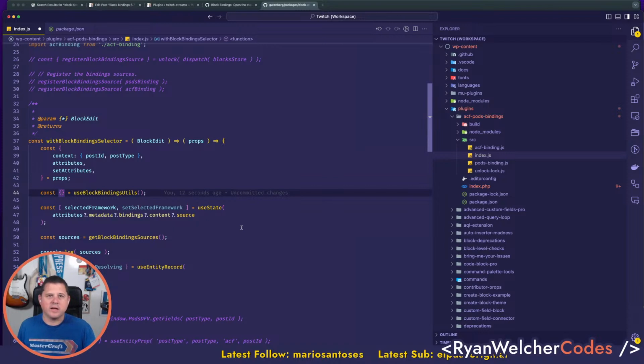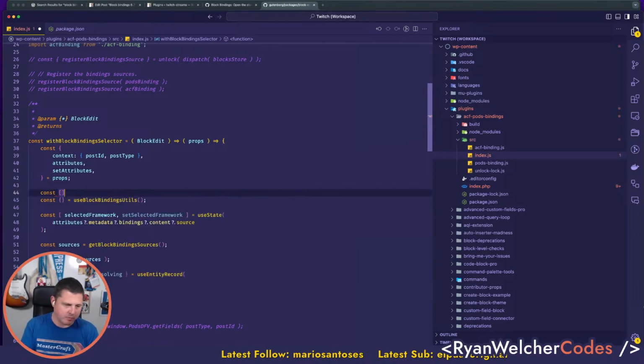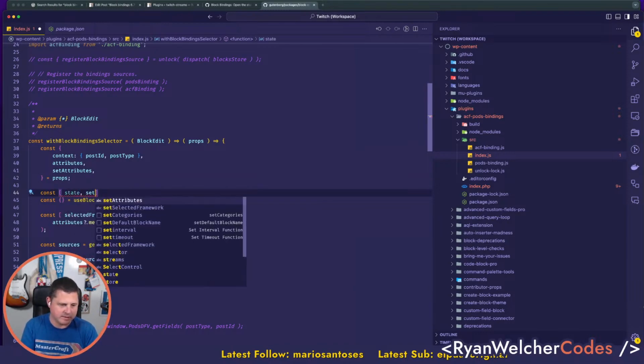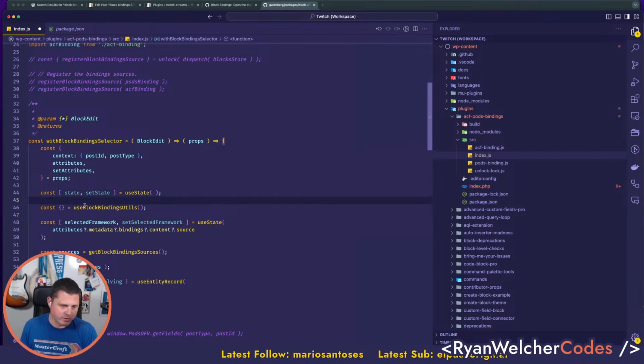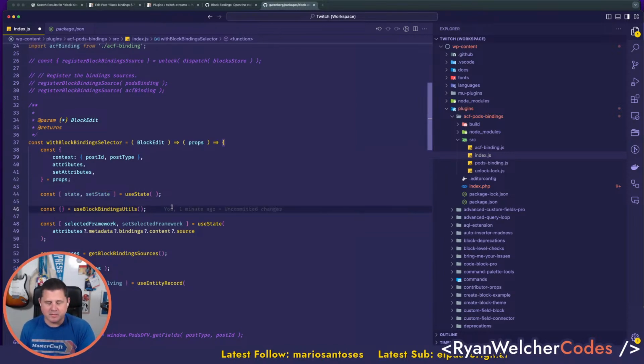Like a useState, for example: you've got state and setState, a classic hook example. This is array destructuring, and it's very helpful because these can be whatever name you want them to be.